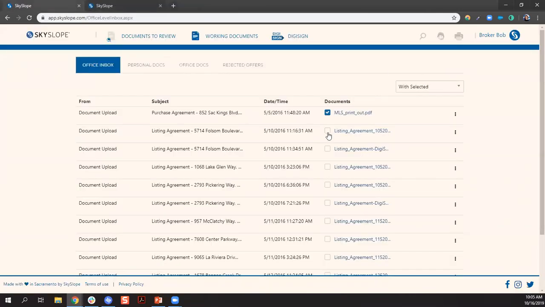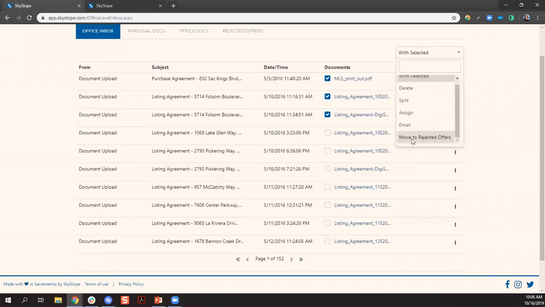You can also do certain things with the office inbox. So let's say my agents email in some sort of disclosure or form that wasn't necessarily associated with a property yet, but now I want to associate it with a property. Well, I can select what I'm looking for, and with selected, I can assign it to a property by hitting assign. You can also split from within the office inbox. So if someone emails you a packet of forms and you want to split that up, you can do that. You can email out from the office inbox. So let's say someone else needs a copy of this, you can email out from the office inbox.